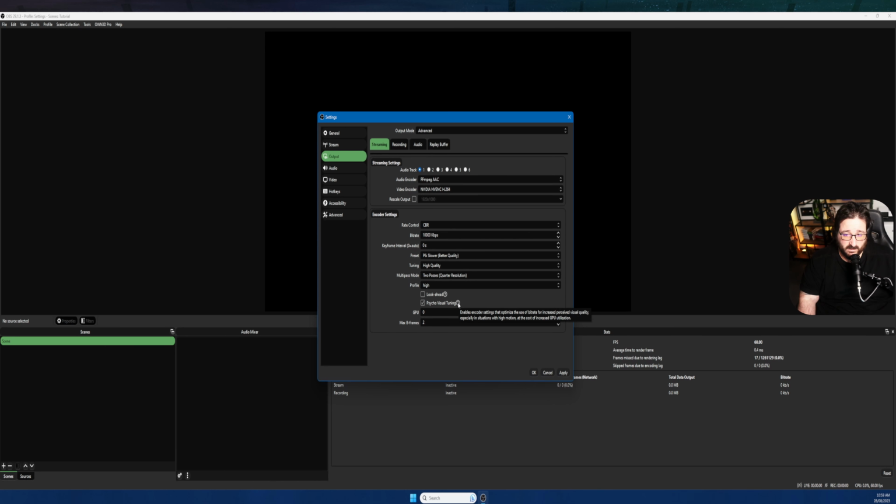But I flick on Psycho Visual Tuning, which enables encoder settings that optimize the use of the bit rate for increased perceived visual quality, especially in a situation with high motion, at the cost of increased GPU utilization. This is mostly if you do live streams where you play first-person shooters. I recommend to turn it on. Otherwise, you can keep it off. GPU 0, maximum B-frame 2.